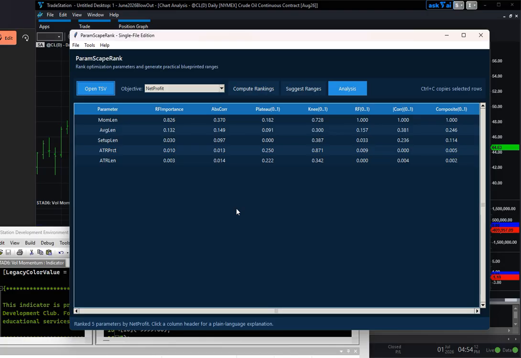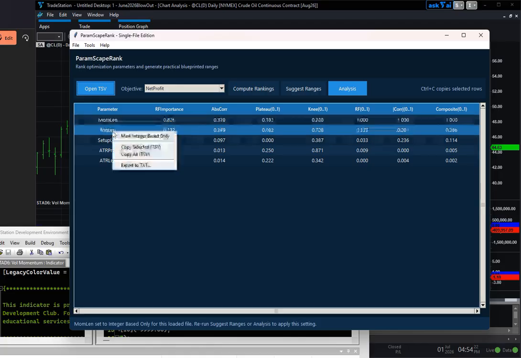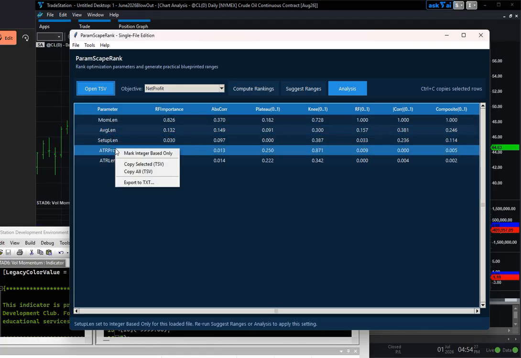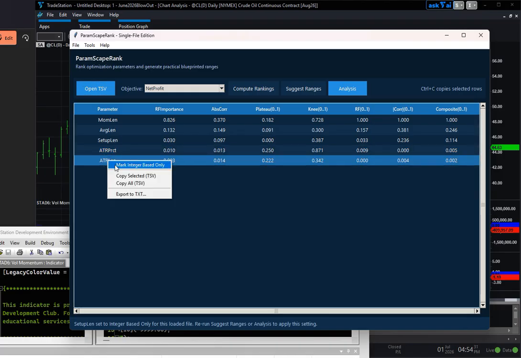If it's a rational number, such as the percentage, it could be 0.25 and be steps in 0.05. So all we've got to do is say momentum length is an integer, average len is an integer, setup len is an integer, ATR% is not an integer, so we just leave it alone. The ATR-len is an integer, so we mark integer based only.